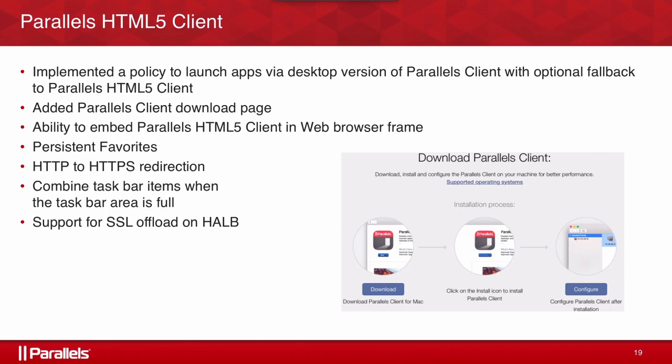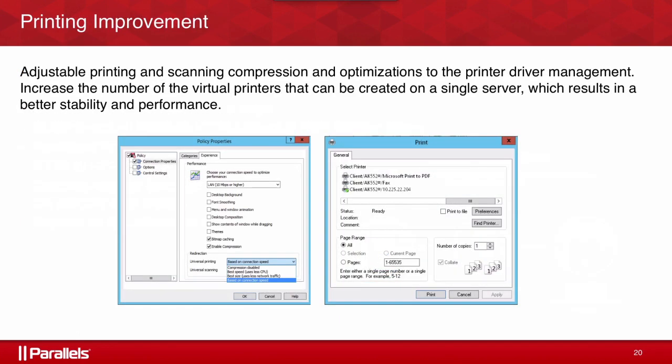And now we support SSL offload on the high availability load balancer, which means you can truly load balance the front end, which was something we could not do before if you were using the web portal. So if you need high availability and you're using our load balancer, I recommend you start looking into our HTML5 gateway.